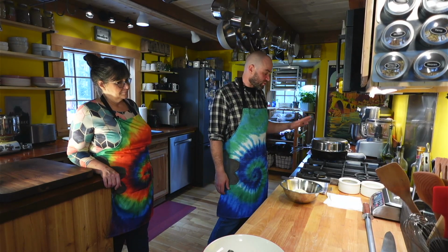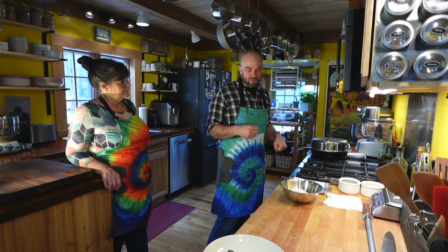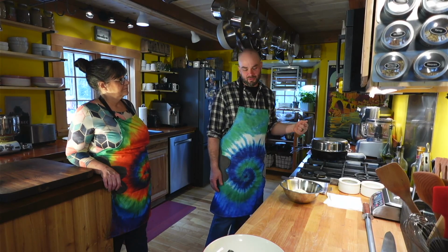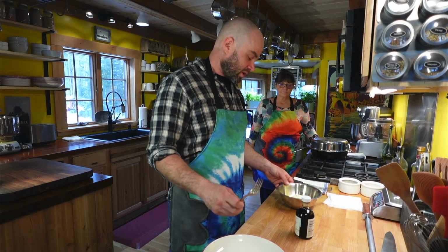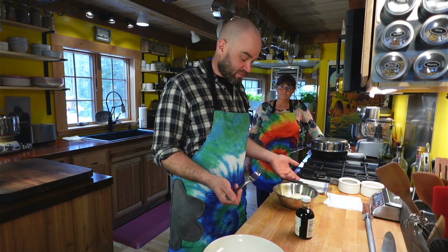Another thing we can do, which we might actually do, is splash a little bit of water in there, and that will actually kind of stop the caramelization process while continuing to cook. We're going to make a quick malt vinegar aioli. It's a fake aioli because we're starting off with mayonnaise as a base.